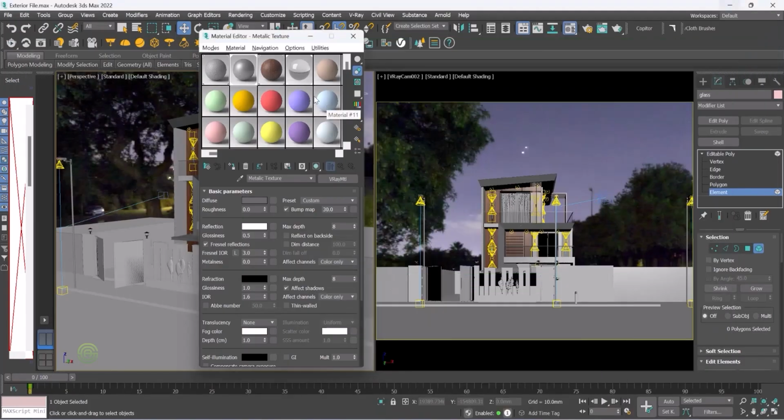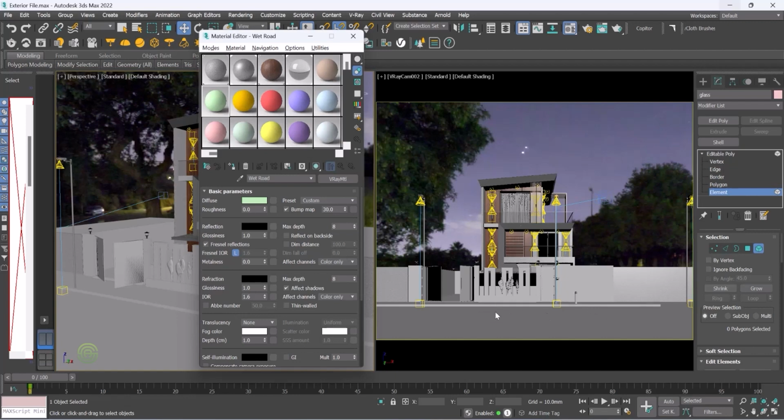And now to add a road material, just select a new slot and rename it as a wet road. So we'll create a road where we have a kind of wet film, like a dry road with wet patches.